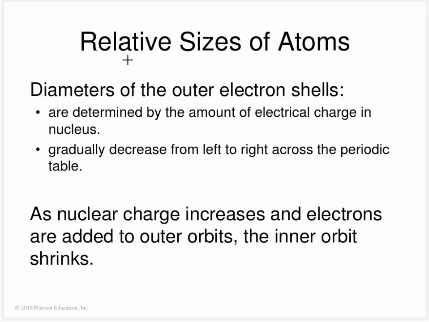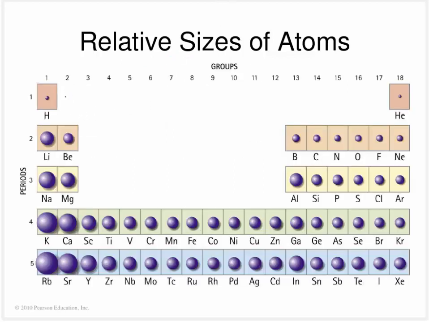Now let's come back and take a look at the sizes of the atoms, and again, this is dictated by the outermost electron shell. As we stack more and more electrons into an atom, we're increasing the charge in the outermost shell, and that tends to shrink some of the inner orbits. Now, what the sizes look like is that's going to be hydrogen. This is going to be helium. Helium is going to be a little bit smaller because we've stacked some more charge in there.